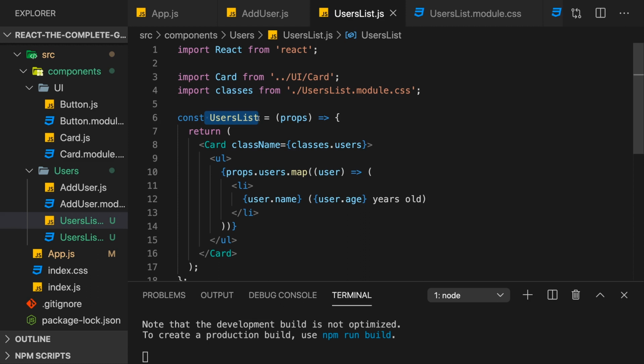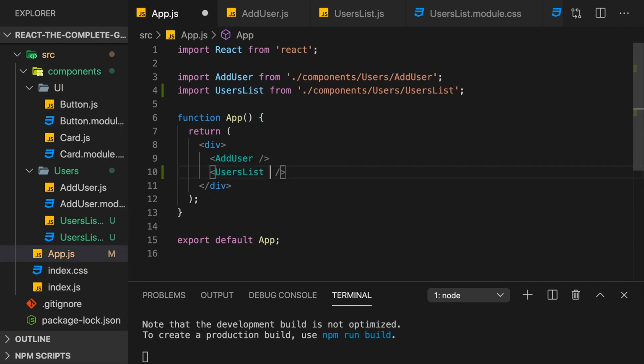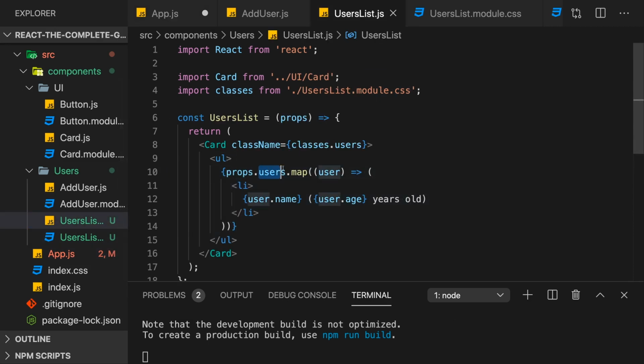So when I use this component in JSX, when I use it as a regular HTML tag in the end, I need to set that users prop. Or I need to include a check here where I check whether it's undefined and I don't even try to map it. That would be an alternative. But here I of course always want to set it. So in App.js we need to set the users prop, and this has to be users because that's the name we are retrieving here.